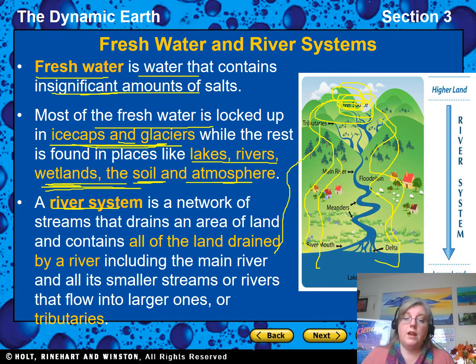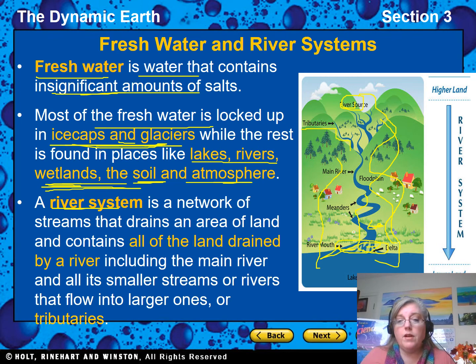All right, and then it comes down here. We have our delta. Okay, this is where we live here. Well, this is Louisiana. All right, we're close to here. But all of these small rivers that join in right here are called tributaries. Okay, these small rivers join into the big river on the way down. Tributaries, and that's one thing you'll need to know too. So you've got the river source and the tributaries that build in. Okay, this is the floodplain down here. Like we live in the Mississippi's floodplain. And then down here you have the delta.